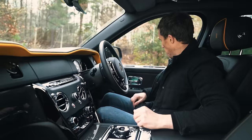How's it going to cope on this twisty section of test track? Is it going to be an absolute disaster? I think it may well be, but let's find out. Ooh, actually, do you know what? I thought it'd just like topple over in the bends, but it's not terrible, it really isn't.